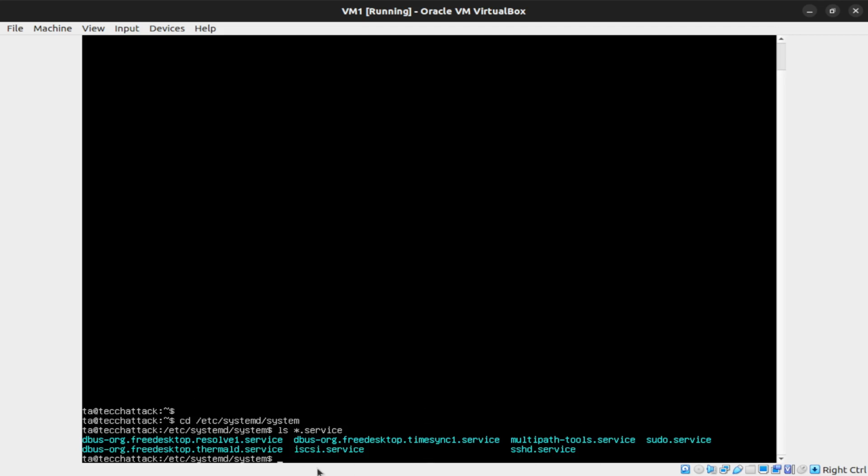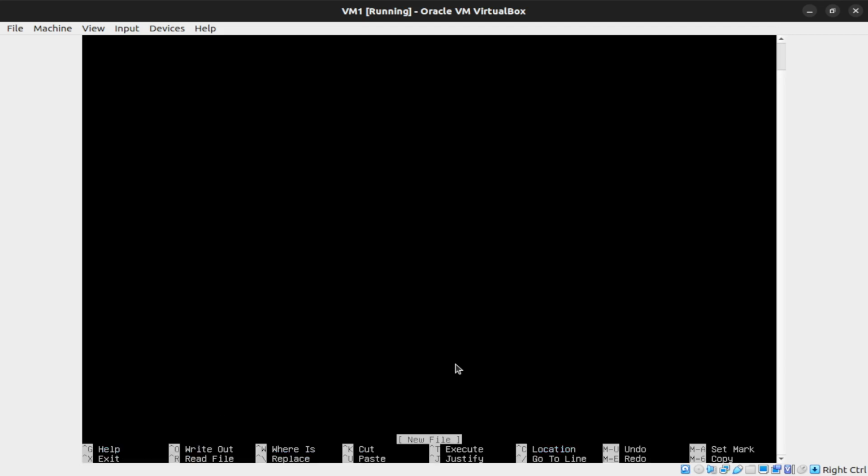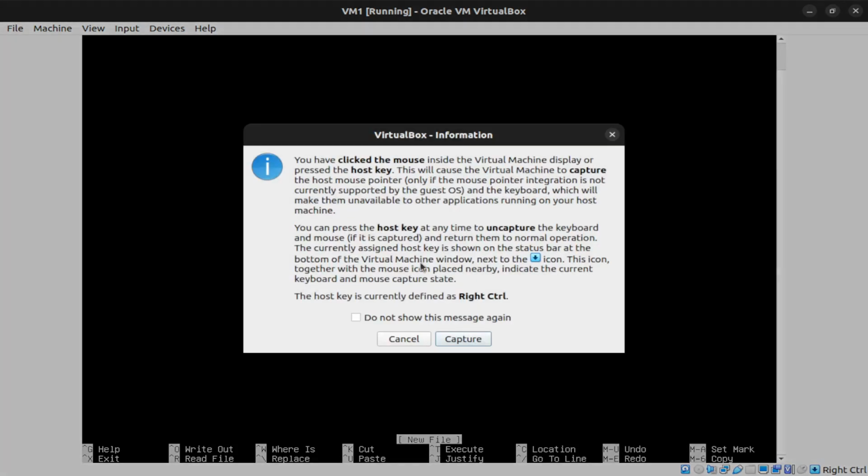So there are service files, so this is the right directory. Now I'm going to use nano and GUI app. The name is arbitrary, so you can create your own name. So I'm naming it GUI app. I have to give sudo, and then I have to create the service.